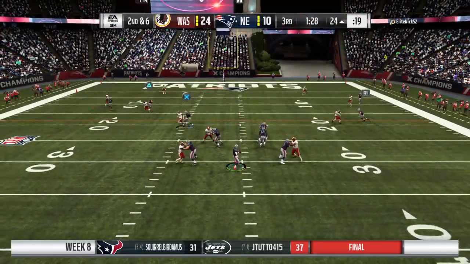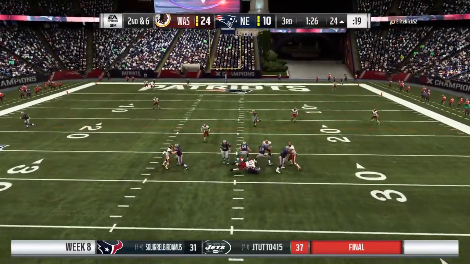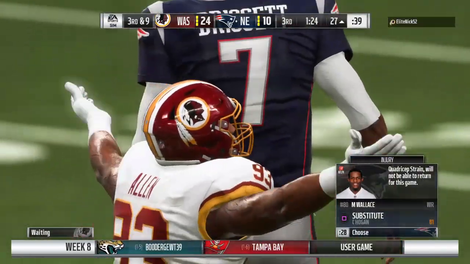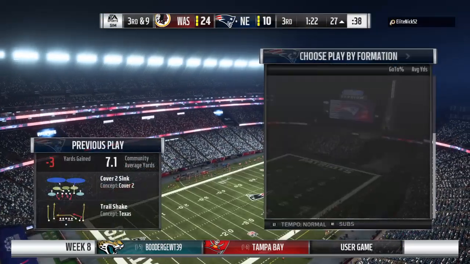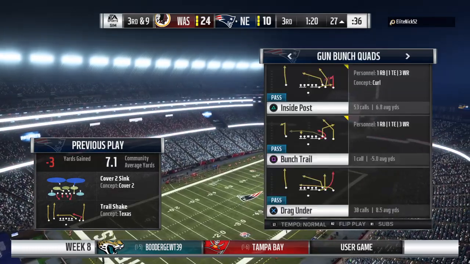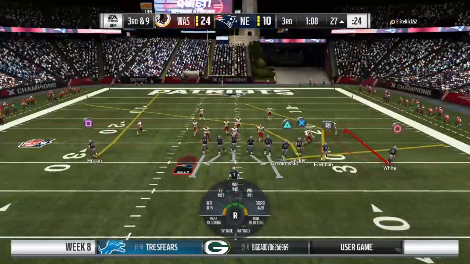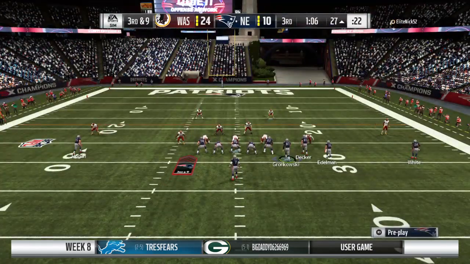Into the air once more. It's Brissett, and they're going to get him. He's sacked back around the 28. Jonathan Allen in there to get him, and that's sack number 6 for him on the year. This offense in desperate need of a conversion as they come up on 3rd down.